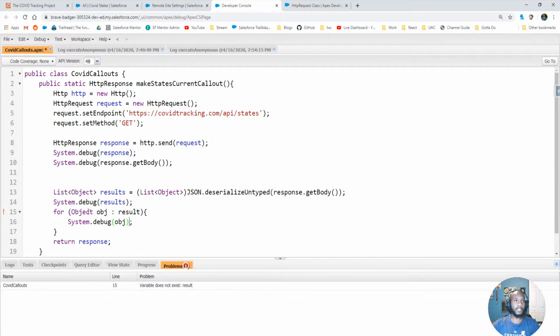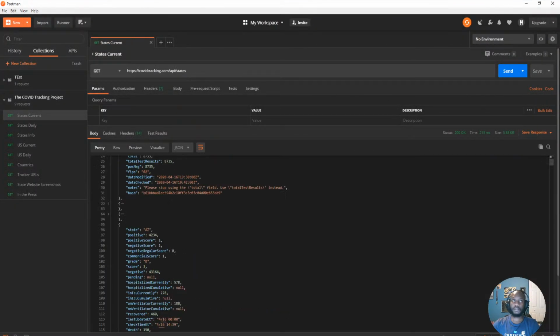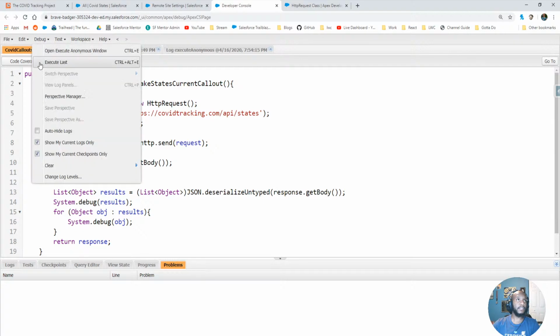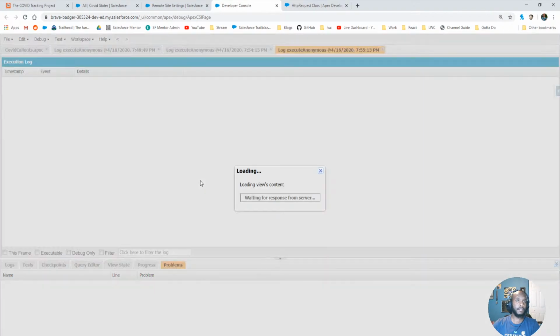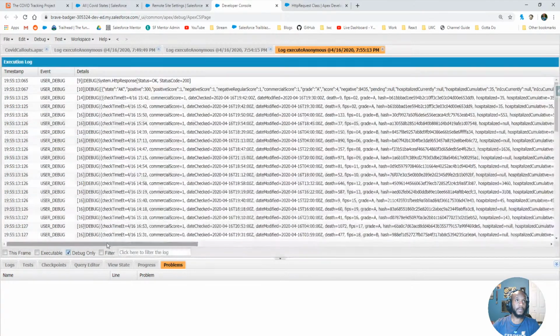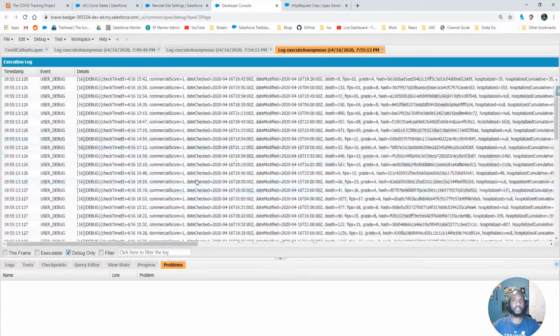What I'm expecting to see here is we're basically going through these individual lines that exist inside of our list. We're going to go through every single one. Every single one of these is a state. So let's run this. Go debug. And boom, we're looking at a bunch of individualized information.